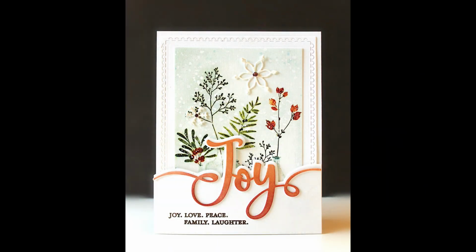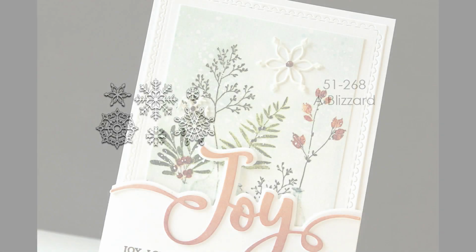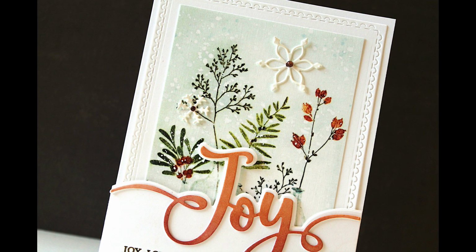And you can see there I did go back and stamp my sentiment down there at the bottom left hand side, and I added a couple of die cut snowflakes with self-adhesive pearls to the top of that panel. So that's from 51-268 A Blizzard, and I just added those up there at the top to add to that snowy effect.